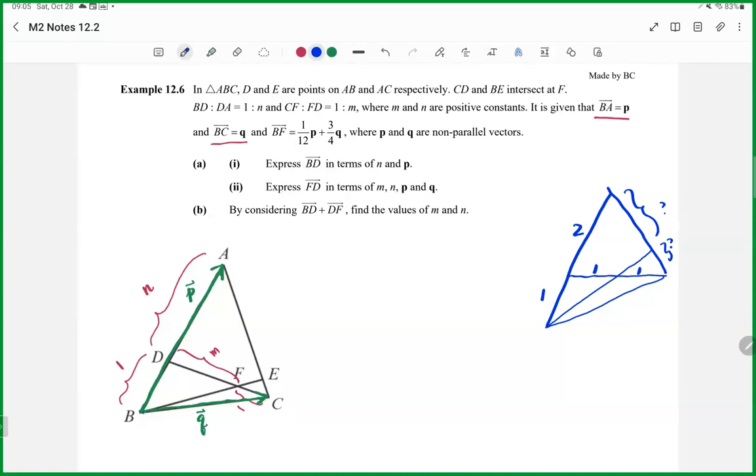Okay. Now, using vectors, it will be incredibly simple if you know how to use them. You don't have to think about the angle, the parallel, the similar triangle, or anything like that. In vectors, you only have to think about how to express them. Because this is the first example, there are some guides. So you have A1, A2, and B. The final outcome is that you will find the ratio. The final question is to find M and N. If you find M and N, then you find the ratio.